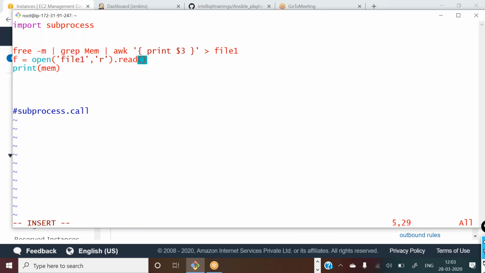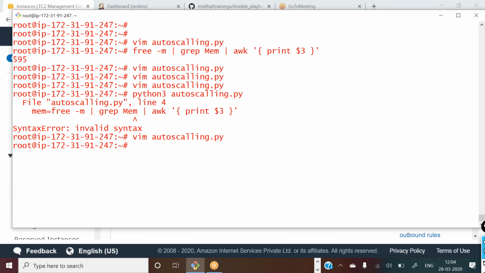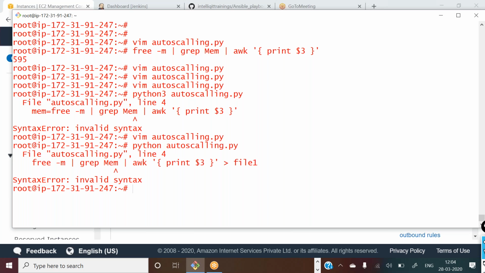Anyhow there is only one line of information, right? I will store it in this variable called f, and then I just want to print it on the screen. First of all, we'll just check whether the memory information is getting stored correctly or not. autoscaling.py. What is happening now?